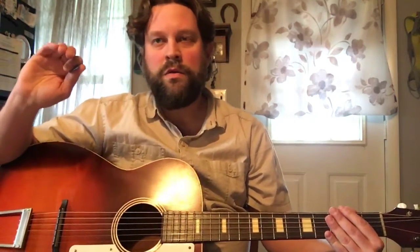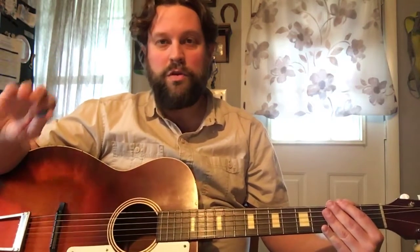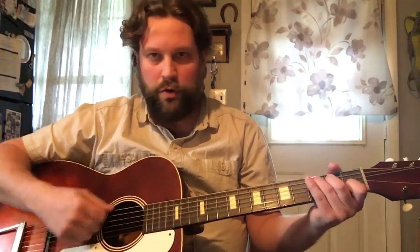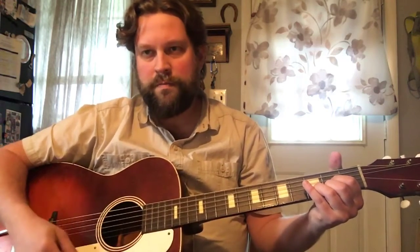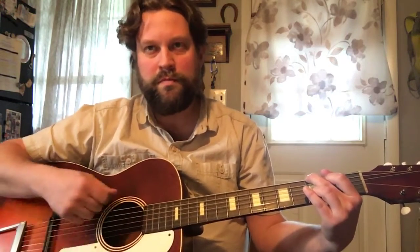So these are the two major elements: guitar chords with the left hand, and strumming and utilizing rhythm with the right hand. The final element is to put these two things together. When you put these two things together, you strum in time. Then you have to practice switching chords to where you can stay in time, and then you're playing a guitar song. And that's all there is to it.